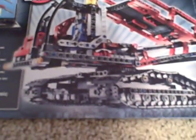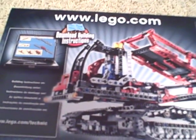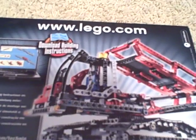The B model is called a track dumper and you can get the instructions at legotechnic.com — on the side it'll say B model somewhere. In the back of the instruction booklet it shows you what to do if you want to add power functions, and it actually has detailed instructions to show you how to do it.